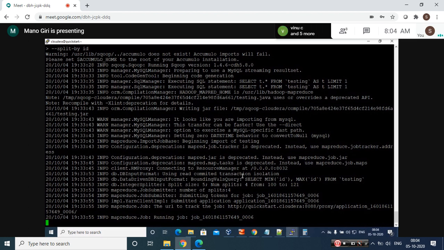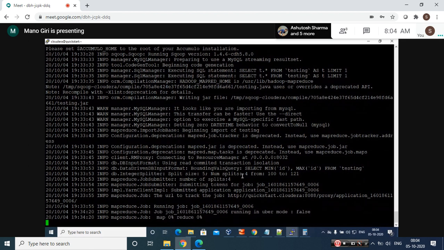I hope you are getting a little familiar with the Sqoop commands. We are just executing the same set of commands. Only the arguments here and there will change depending on the requirement. Sqoop import will be constant if we are doing an import. If we are doing an export, it will be Sqoop export. For list tables and show databases, it will be Sqoop list-tables and Sqoop list-databases. That's the only 3-4 changes. Otherwise, it will be either Sqoop import or Sqoop export. That is the first line. Then connect JDBC, the syntax, the username, the password.